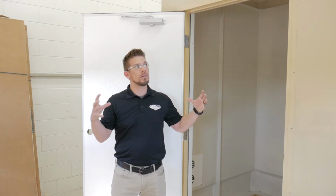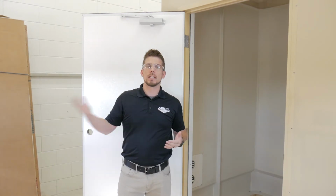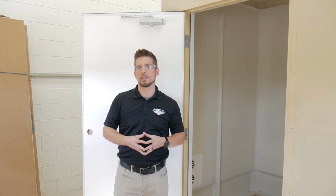Today we're going to focus in on the bonding of panels and how we're able to make any building of any size and configuration not only waterproof, but strong enough to handle the incoming wind loads or snow loads or whatever the challenges you may have in your respective work environment. So on this particular building, our client wished to have an R21 insulation property.